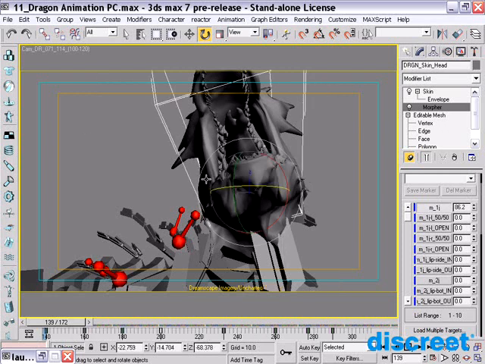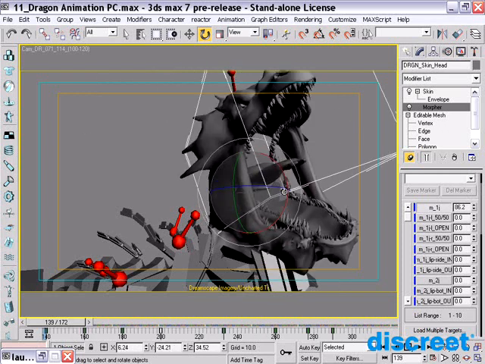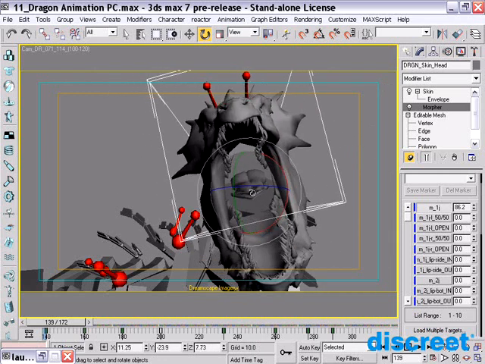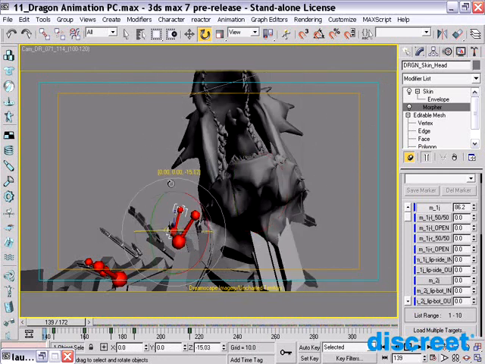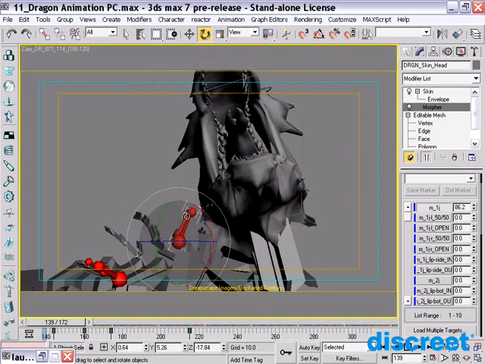But I'm also going to be going around and animating different objects on the character. For instance, the head bone's rotation to control where the head is looking. I may be going in and adjusting the controls for the different fins on the character. So you can see I have a number of different controls for those. Now all of this is scattered all over the environment, and I have to go to different parts of the interface to deal with them. So it would be nice if you had one interface that could deal with all of that.